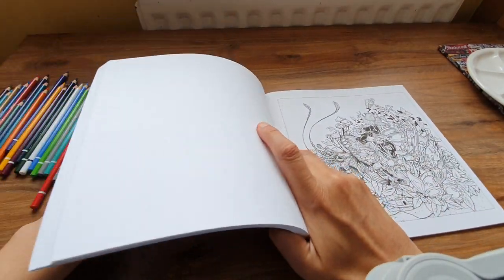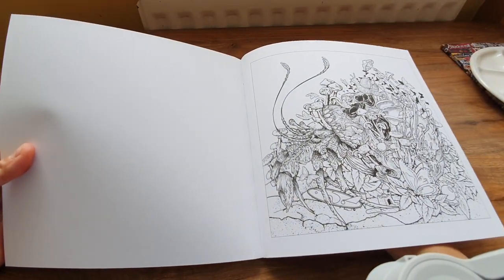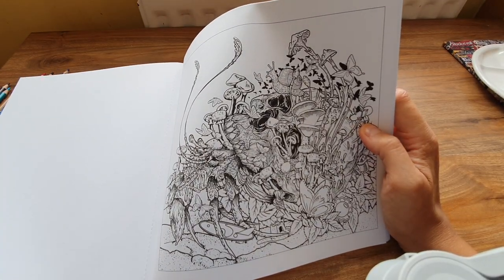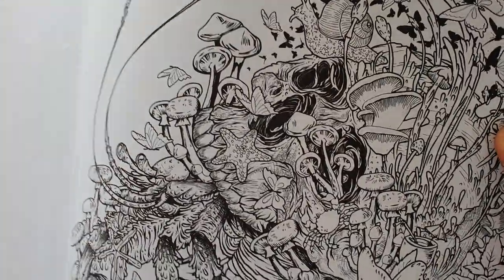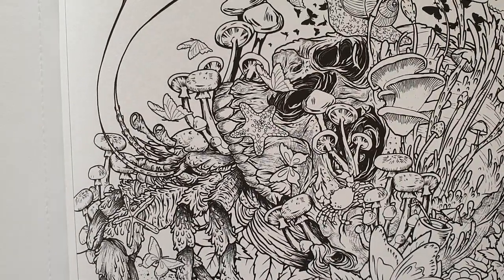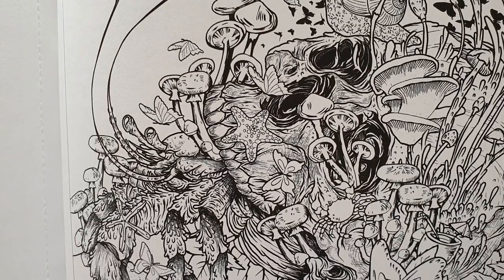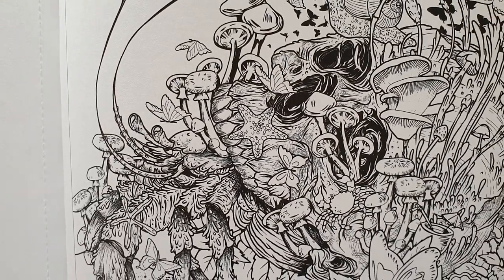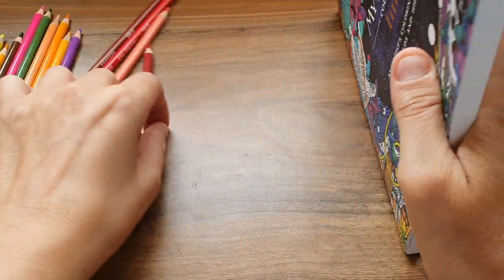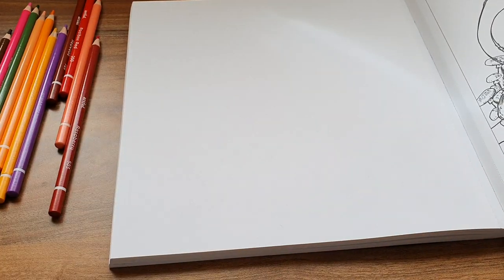And I chose this one to do, oh look, I think I'll have to pause you and get more organised. Well, this one I chose to do because I absolutely love mushrooms, and it's got loads of mushrooms on it. I think it's supposed to be a creepy hermit crab. Yeah, so I will be doing that. I think I'm going to get a pencil pot, because they're rolling all over.